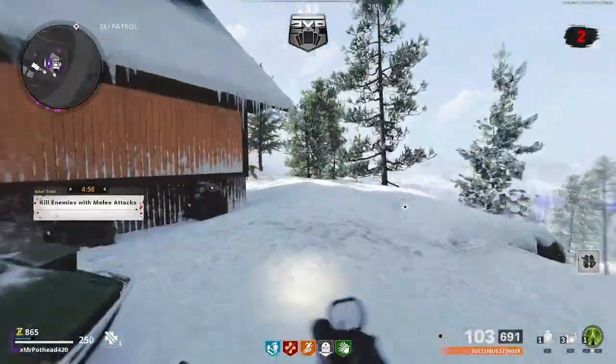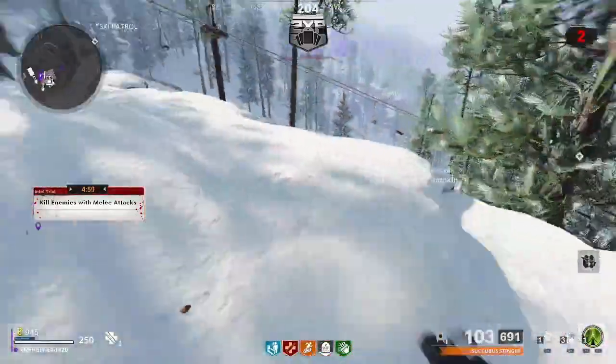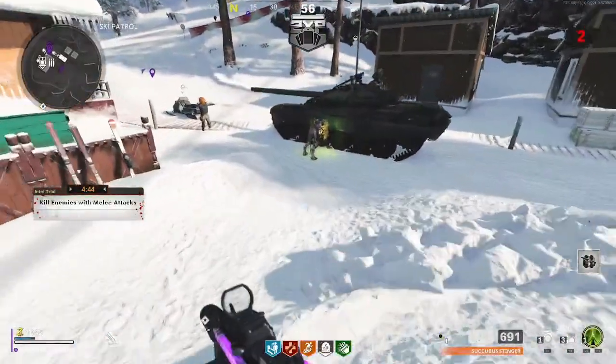Today I'm going to show you that it is possible to get three intels in one challenge in the challenge machine, station, reward station, or whatever you want to call it for Outbreak Zombies in Cold War. And I did not think this was going to be possible, honestly, I'll tell you that.